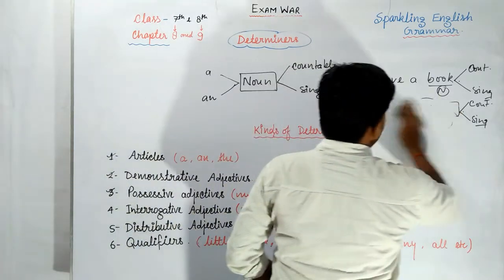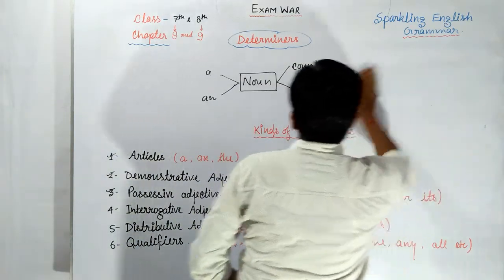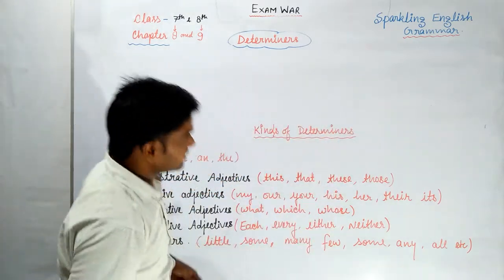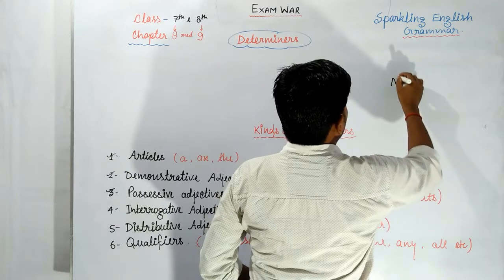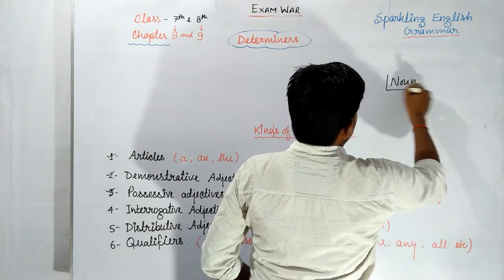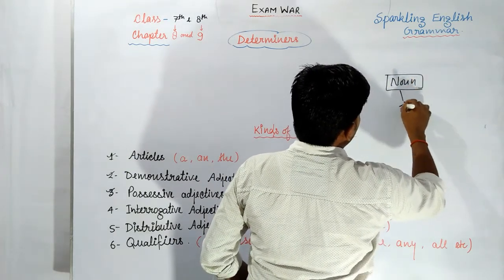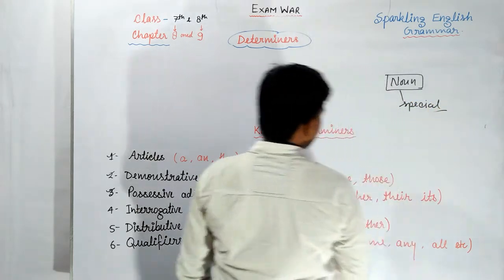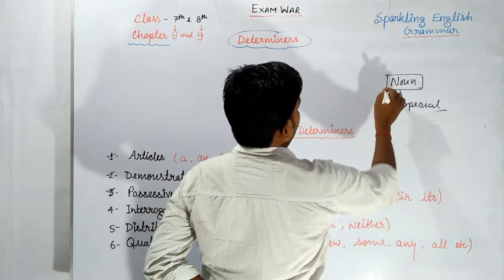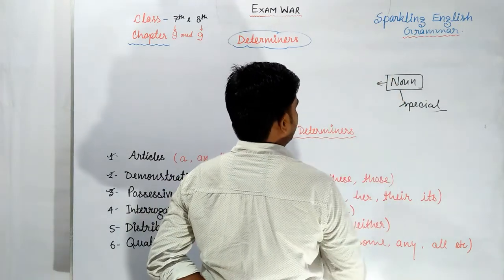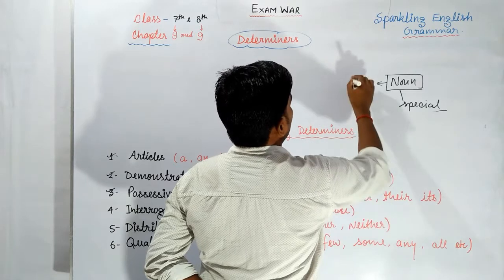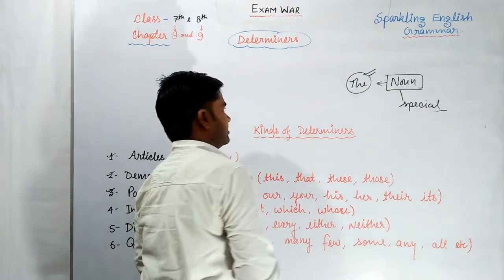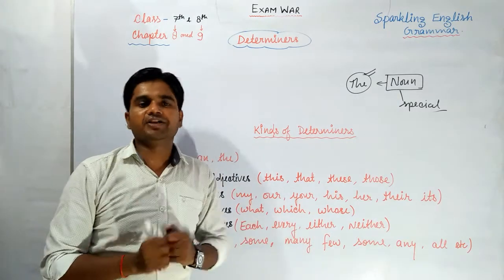So let's discuss the article the. What is the article the? Dear students, if we use any noun, and this noun is special, what type of noun is this? This is a special noun. So dear students, with any special noun, before any particular noun, we use the article the, as this is the definite article.